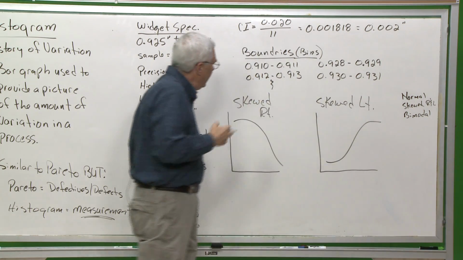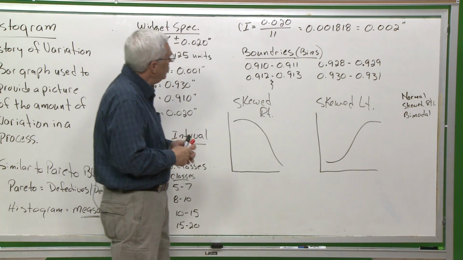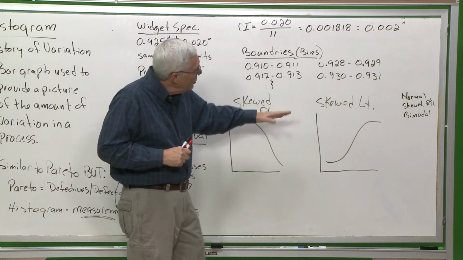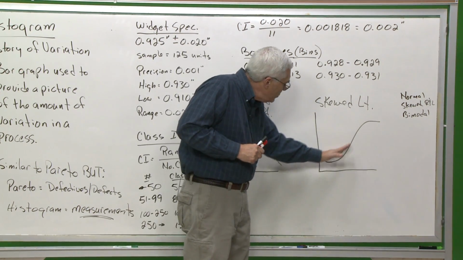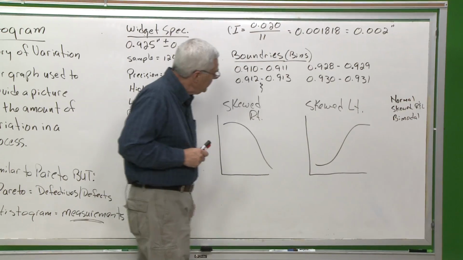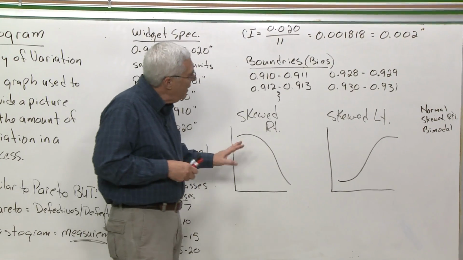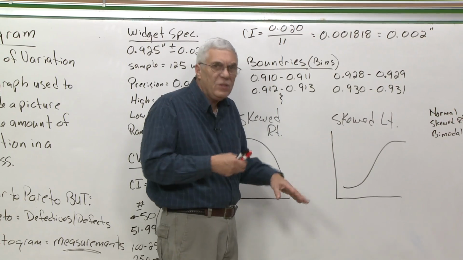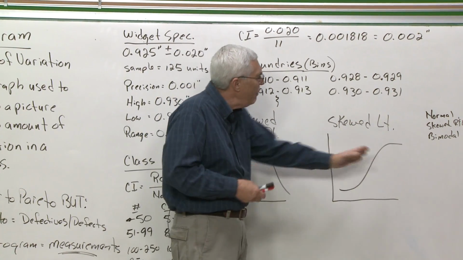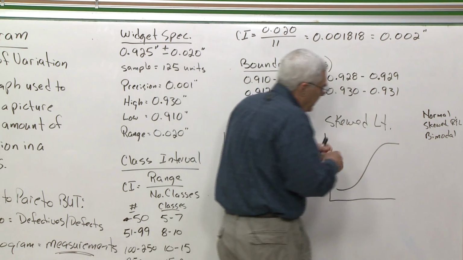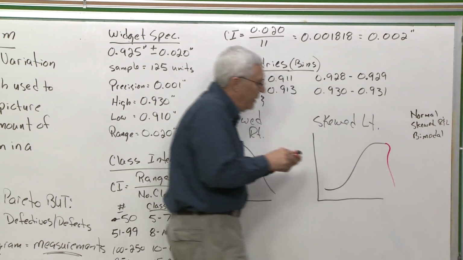All right, what I have now is two skewed curves. Skewed right means that it tapers off to the right. Skewed left means it tapers off to the left. All right, this is a problem. Now, remember, these are textbook pictures. These guys will not be exact like that. They won't just abruptly stop here. You may have a few odds and ends. You might see this thing then sharply come down or something.